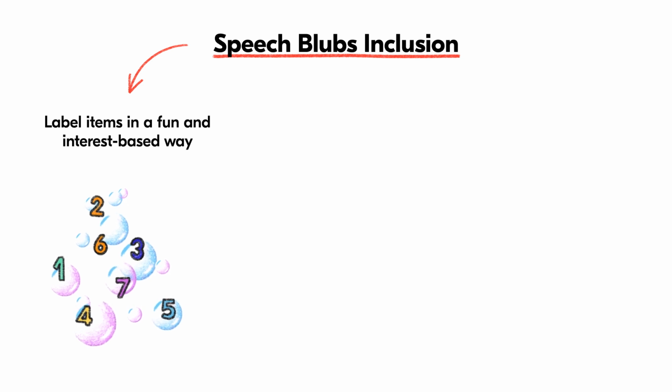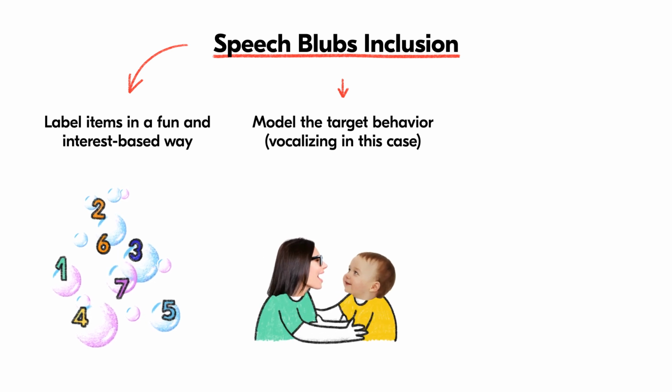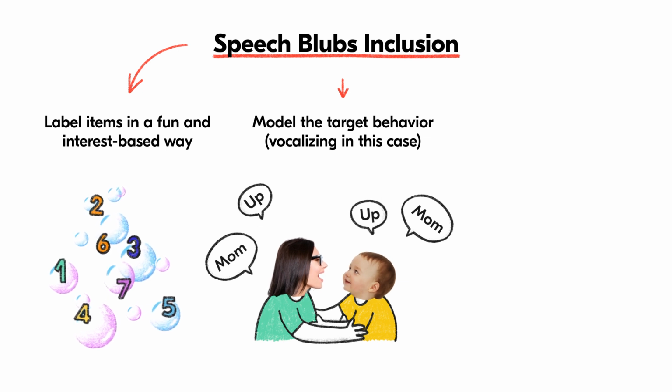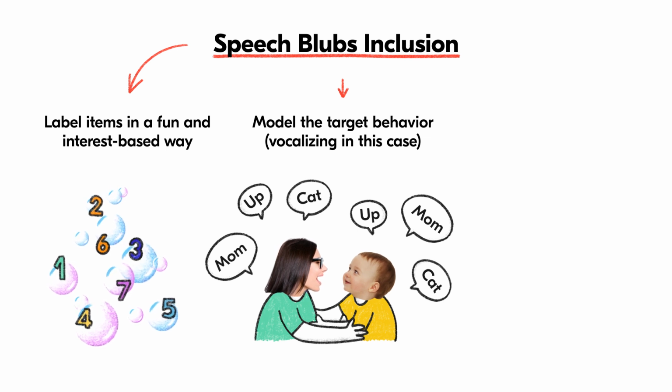before they pop. Modeling is an excellent way to increase language. The more we model the target behavior, which in this case is vocalizing, the more our children will follow suit. This does not mean we have to go around speaking non-stop. That could actually be quite irritating. But labeling, again, interesting sights, sounds, textures, the more likely your child will be able to and confident enough to start doing the same.